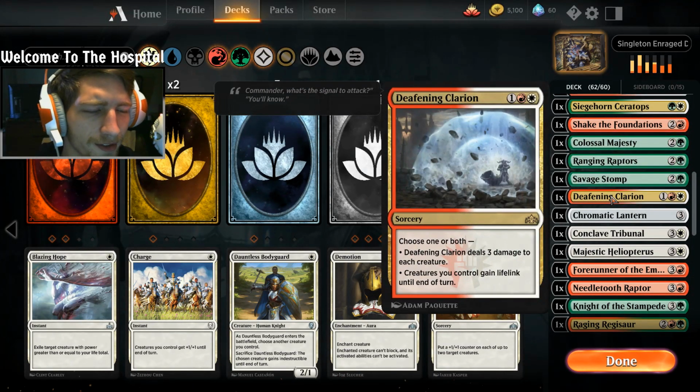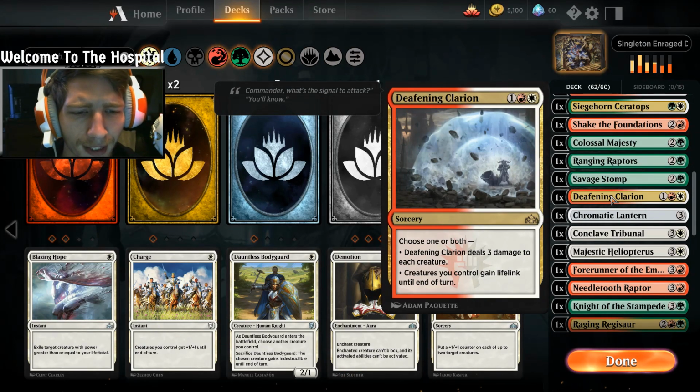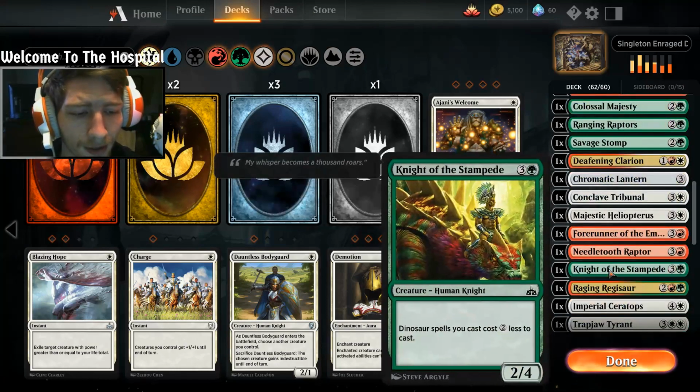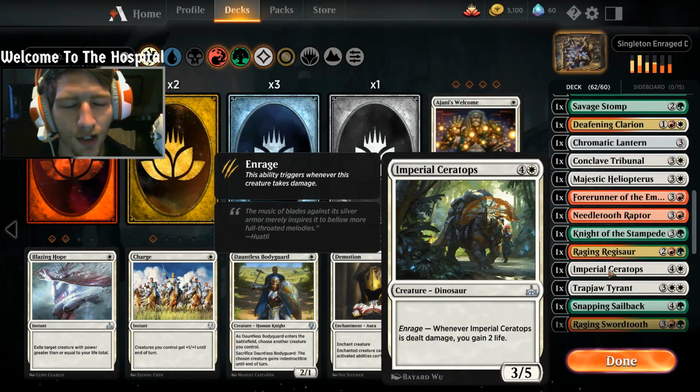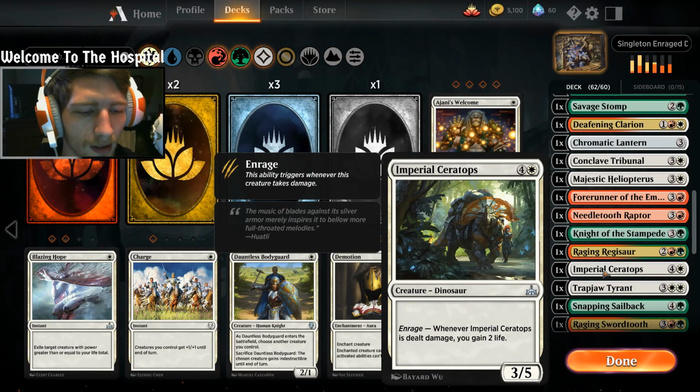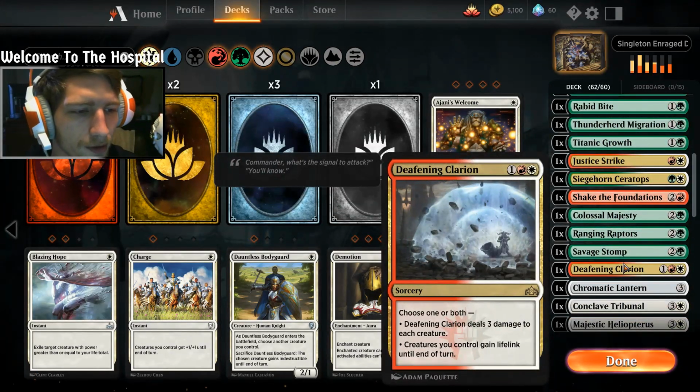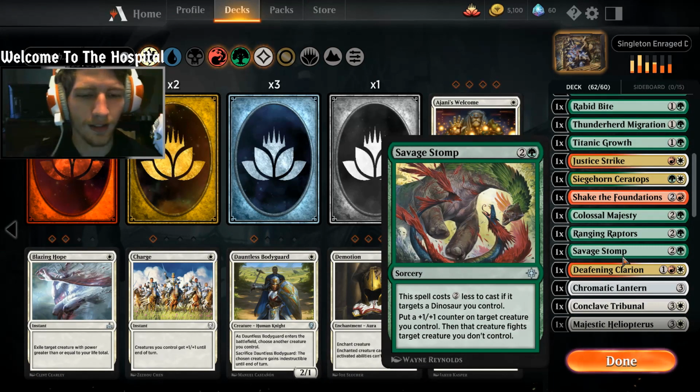Deafening Clarion, some more board wipe, and 3 damage. Honestly, a lot of your dinosaurs will live through that with the Enrage, and since it's dealing damage, not just destroying them, it will activate it as well. So really beneficial there actually to have that in this deck.